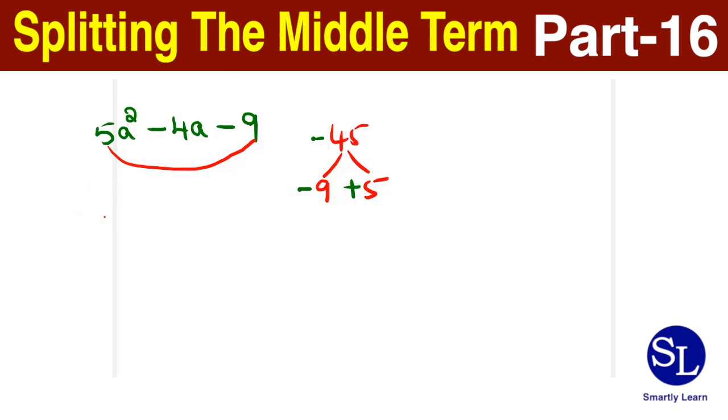Now let's split the middle term. So 5a squared minus 9a plus 5a minus 9. Please note, in whichever order I write the middle term, it is okay, you will still end up getting the same answer. So between these two terms, the only term that I have common is the a, so let me take the a outside. This gives me a 5a minus 9.